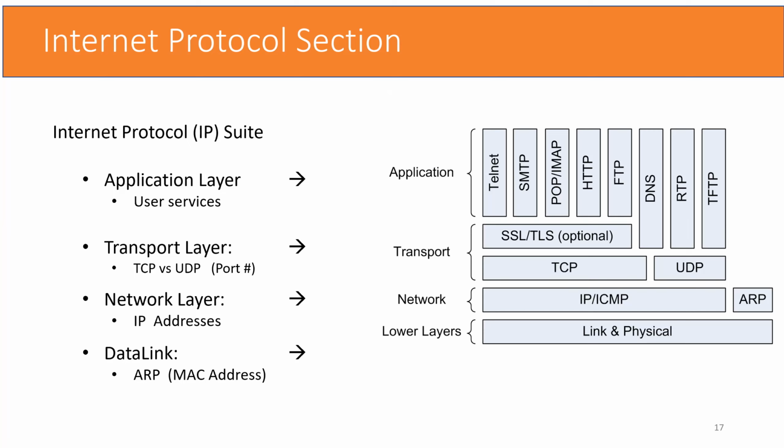The network layer is where you put the IP address on it. And we show a protocol way over here on the right, ARP. That's Address Resolution Protocol. That essentially bridges your network connection, the IP address, to the physical connection, the MAC address. So ARP will take data that comes in under an IP address and map it to a MAC address at the physical layer. You'll see that in a minute.